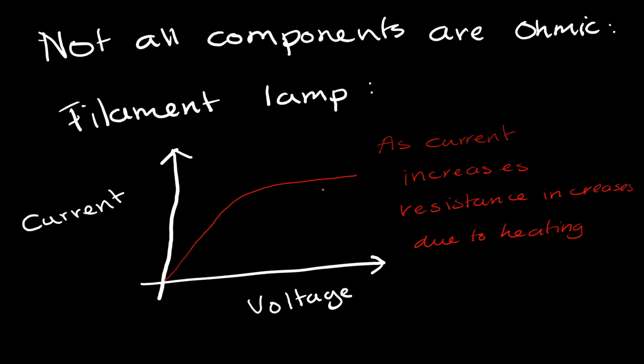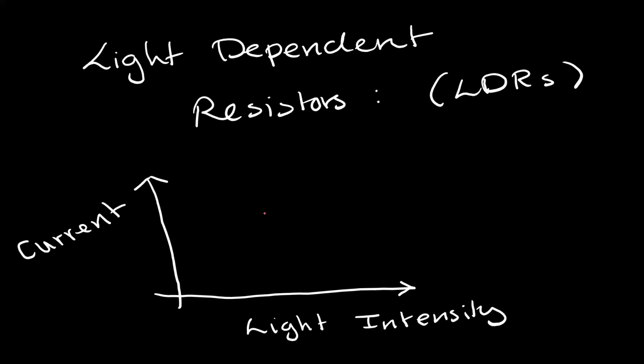Light-dependent resistors are another one. As the name suggests, they're sensitive to light. In this case, as the light gets brighter, the current goes up. So it varies with light, not with the voltage through it. They're just a different type of component. They're not ohmic, they rely on light. You may have them in things like night lights and street lights. They're often known as LDRs, but they're sensitive to light.